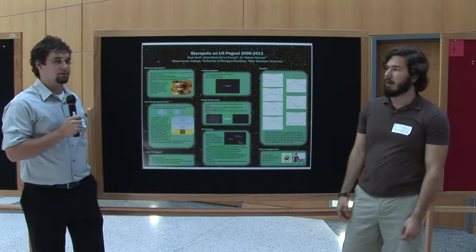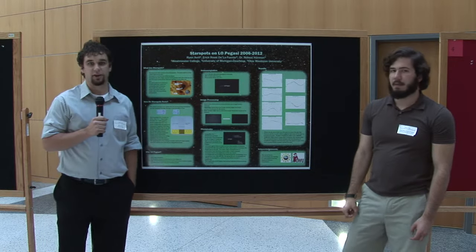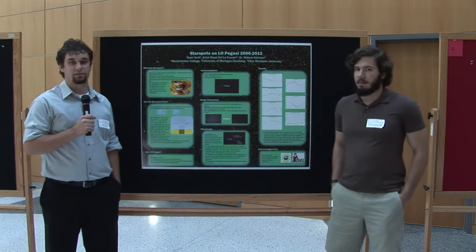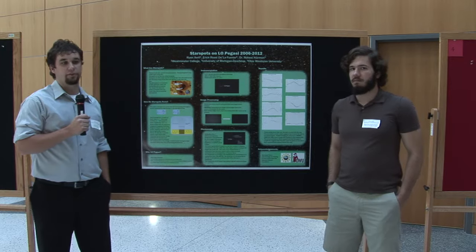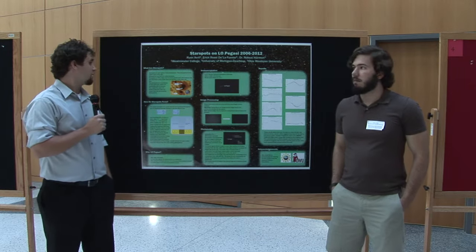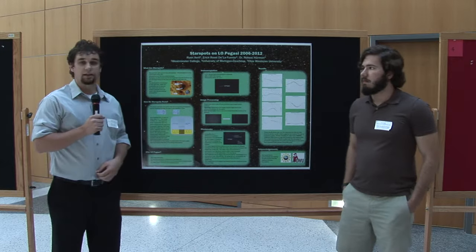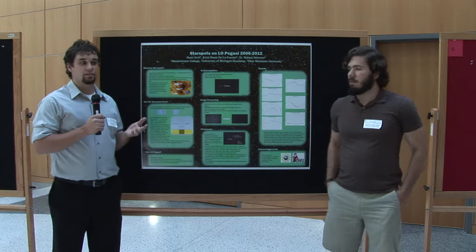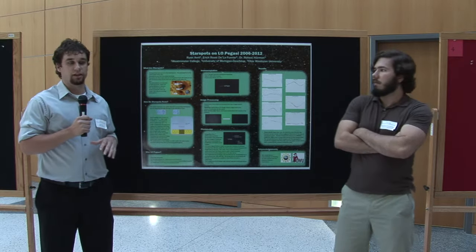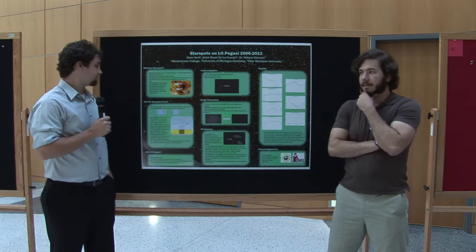This is our project on star spots on LO Pegasi. So what are star spots? Star spots are dark spots in the photosphere of a star. The photosphere is simply the visible layer of the sun, or star. Star spots on our sun are of course called sunspots. They can vary in size depending on how fast the star is rotating. The faster a star rotates, the larger in size the spots can be.